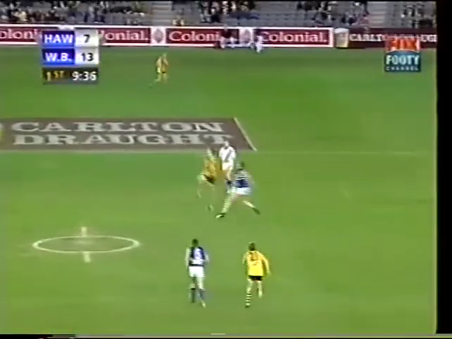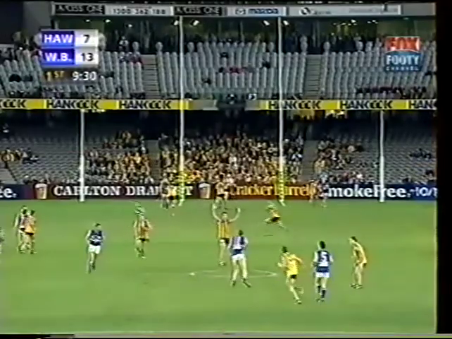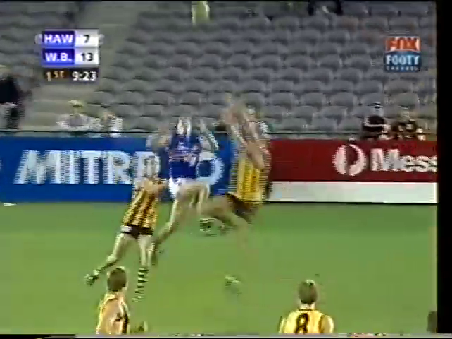Murphy, little chip inside the centre square. Perfectly weighted kick, got it to Bandy alongside the centre circle. We've got Darcy and Wren on the last line, which suits the Bulldogs again. Got a space for him. Comes on a lead. It goes in that direction. Reading it perfectly, Hodge. Got across, chopped it off.